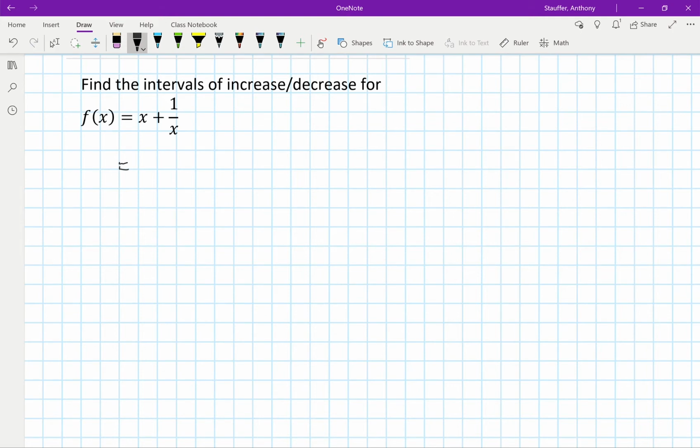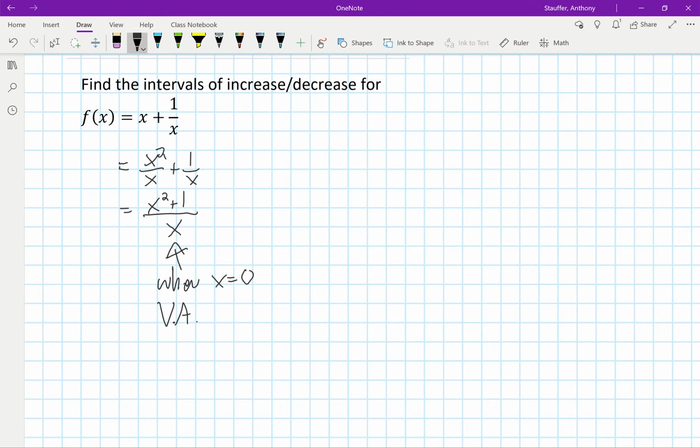and if I ever so quickly put this together as a singular fraction, we'd get x squared over x plus 1 over x, which would give me x squared plus 1 all over x. Now, if we look right here, when x equals 0, we're going to have a big, bad vertical asymptote. Don't worry about that. There is something important to bring up here, though.